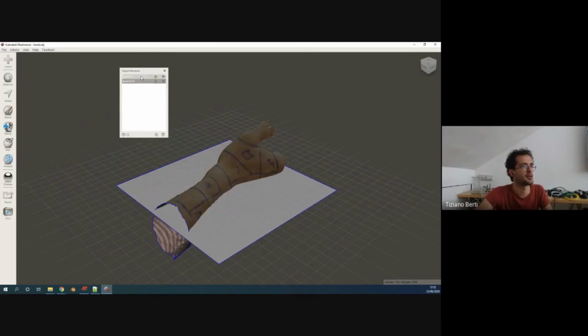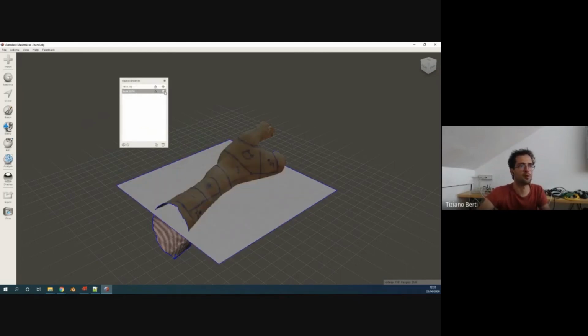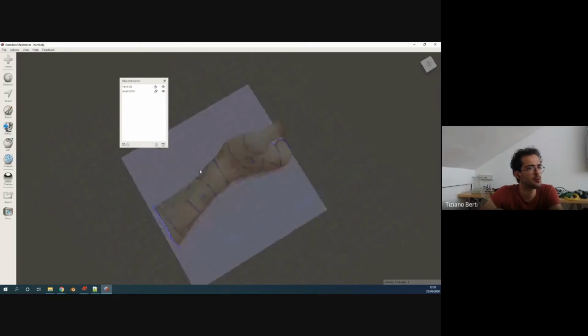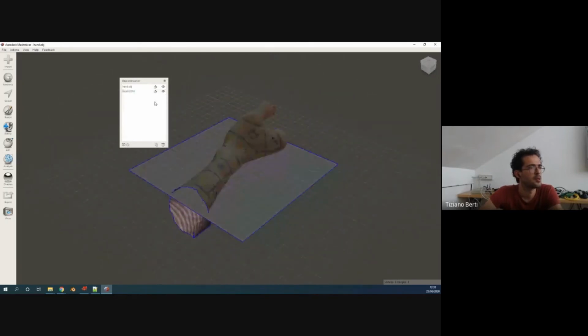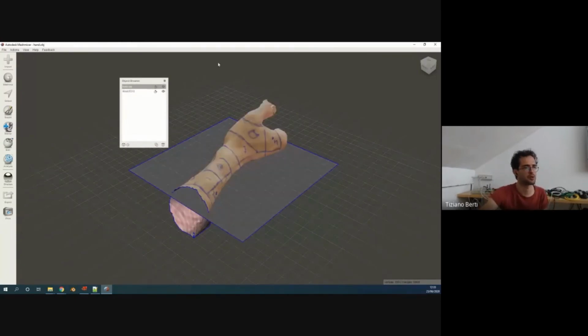So we can hide this plane. Now that this is selected, we are just working on this plane and not working with the hand. If I select this, I'm working on the hand and so on. So the selected one is the one you are working with, and the hidden one, you can work on a hidden object too, but it's not convenient usually. We can also set as a target. I'm not so sure what that means. It's probably when you attach stuff to the mesh, you're working with that.